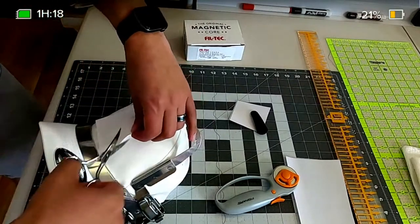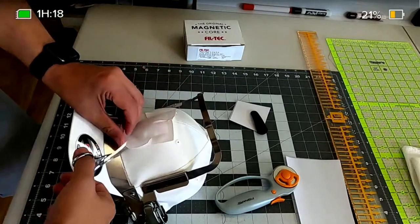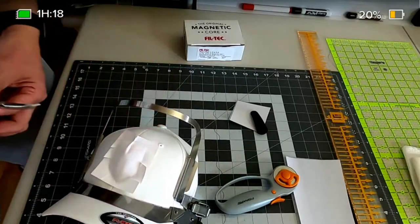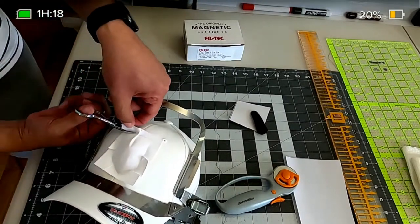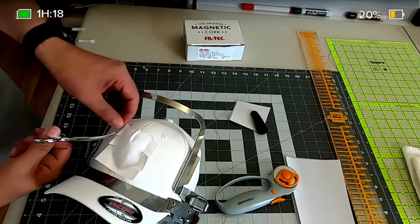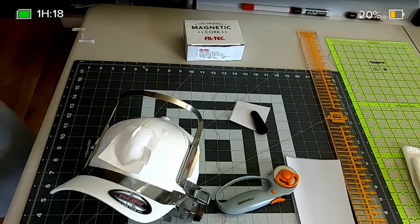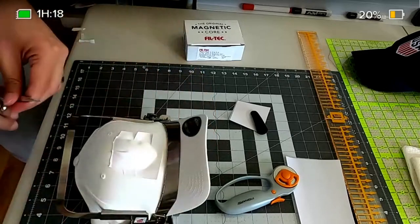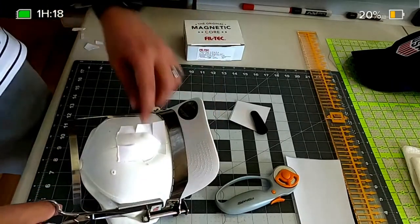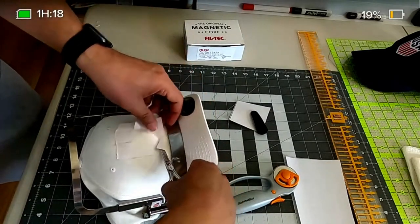Let me just cut this. I could probably remove those top ones. All right, we're just going to cut this. Should be an easy fix. I should be able to take out those top stitches. Just take your time when you're cutting this, right? Just so you could get some good, clean, tight cuts.